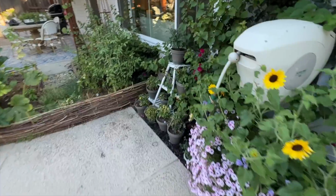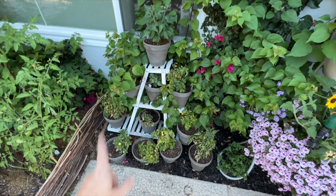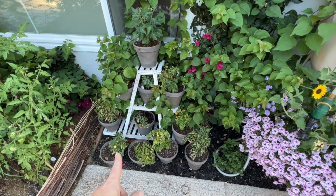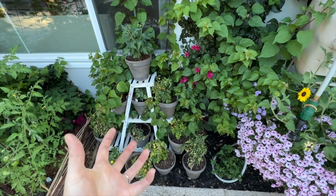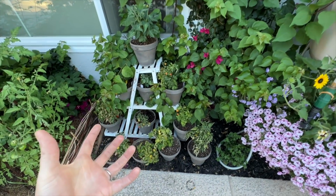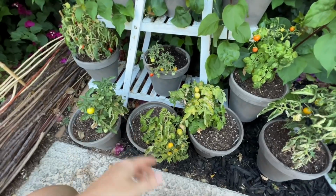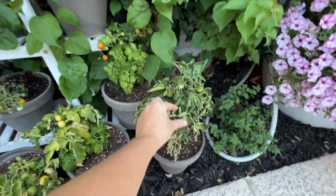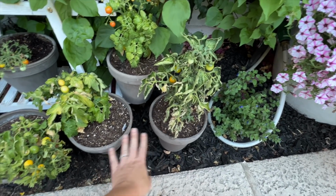Oh, one more thing. I do have my micro dwarf tomatoes. Yesterday, Jason came out here and harvested off of them and literally had like 4 cups. I'm not even exaggerating. I wish I got a picture, but I didn't. Like a huge Tupperware full of tomatoes that we harvested from these guys. They are stressed a little bit with the heat. You know, they're in these small pots. This is how you grow them.